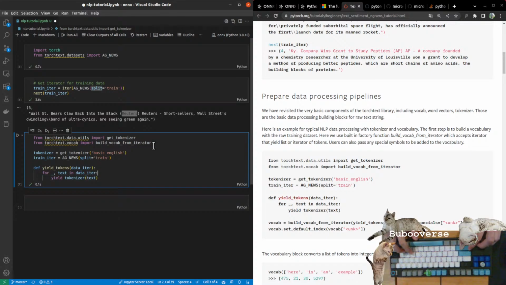So it looks like this entire tutorial is in GitHub Copilot, by the way. I'm just hitting tab here and it's automatically doing it. Okay, so now we're going to yield the tokens. You give it an iterator for blank in text, so it's actually getting rid of that first part of the tuple here, which we didn't really know what it was. And then it's yielding it. So this function is just going to return a tokenized text. What does this return here? Okay, we'll see.